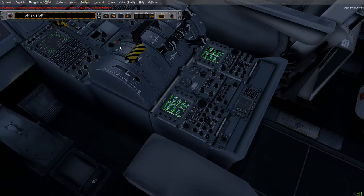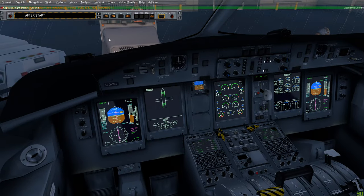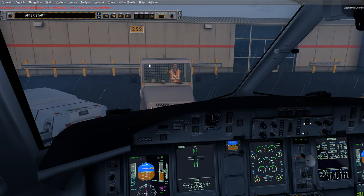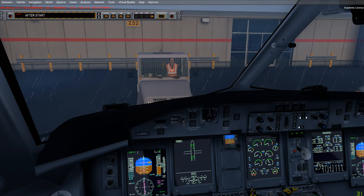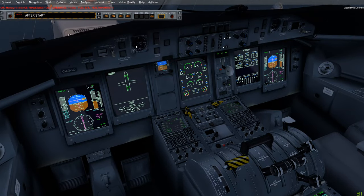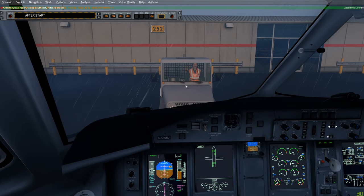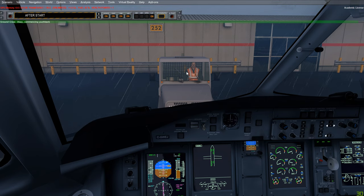Cockpit to ground. Go ahead. Please disconnect the GPU. Captain, the GPU is now disconnected. Okay, let's go ahead and start pushback. Roger, facing southeast. Release brakes. Brakes released. Okay, commencing pushback.